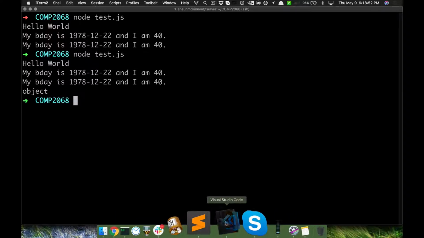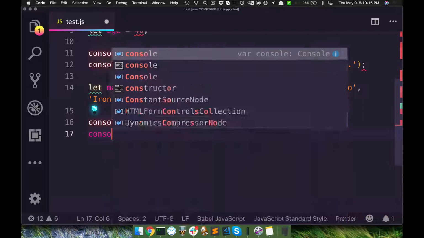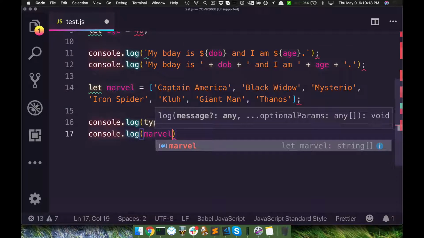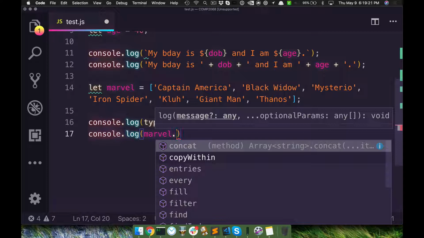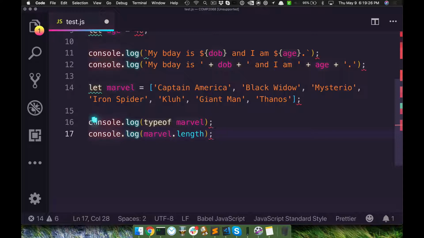Okay. So now we know that there are properties and methods, and technically there aren't methods in JavaScript. Technically they are all properties. However, a method is a property with a function definition assigned to it. Kind of weird, right? But we're going to call them properties and methods just for simplicity's sake. So we have one very common property that we'll use. It's console.log marvel dot. How do I tell the number of elements in my array? Length, exactly. Marvel.length will give us back the number of elements in the array, which should be 7, right?